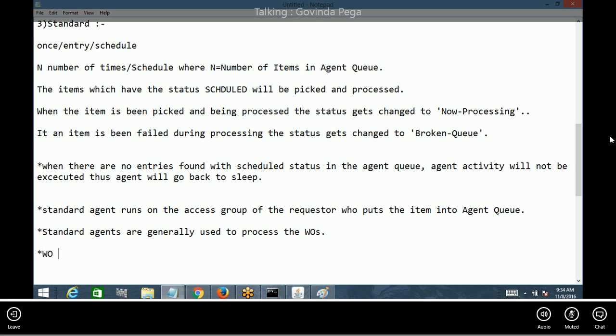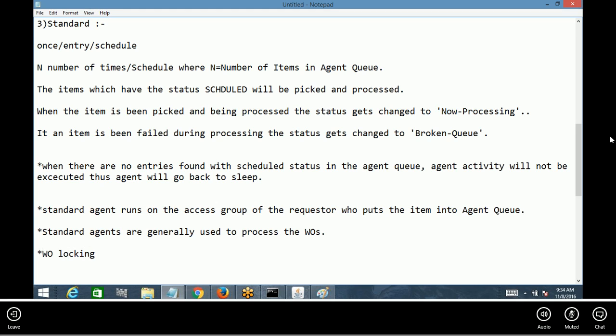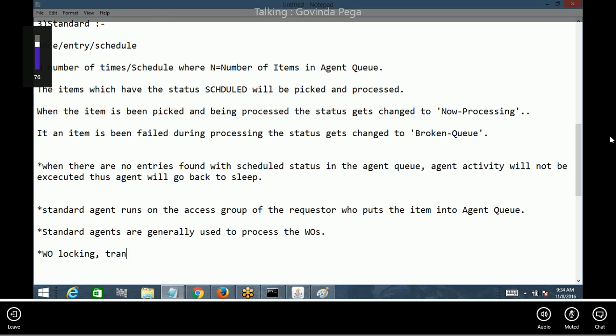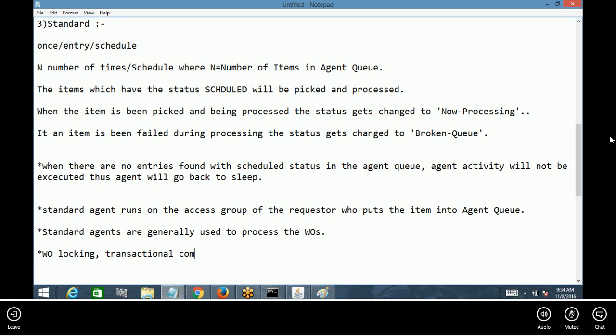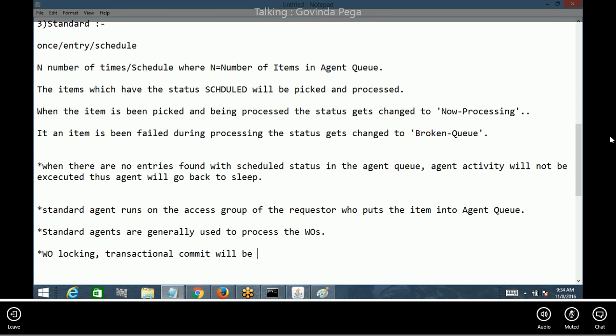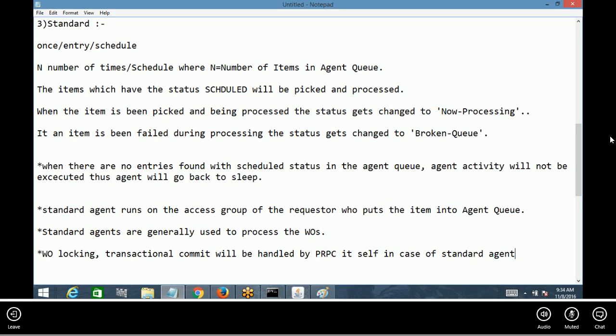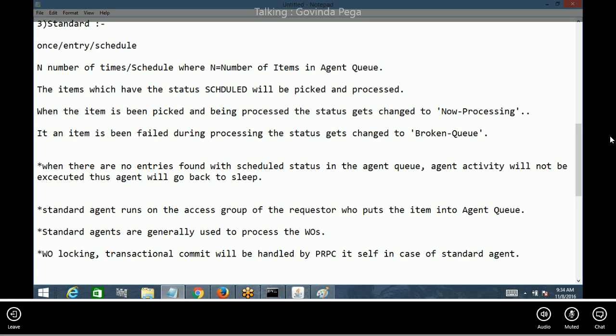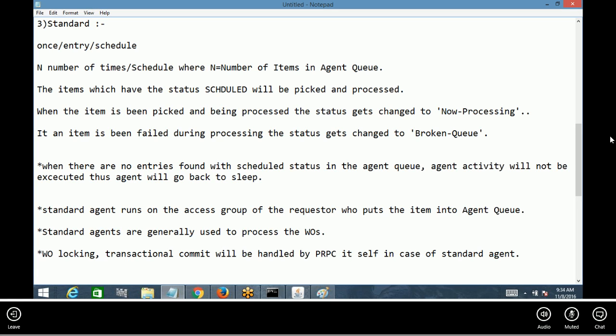Work object locking and transaction commit will be handled by PRPC itself in case of a standard agent.